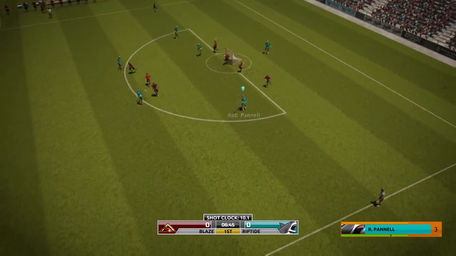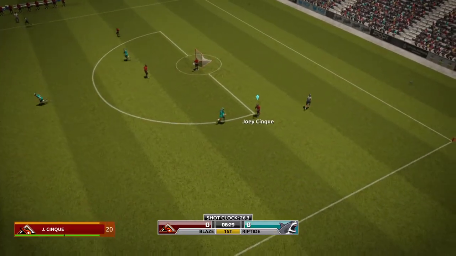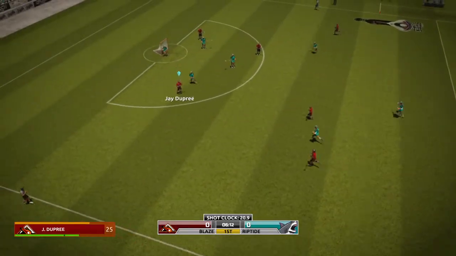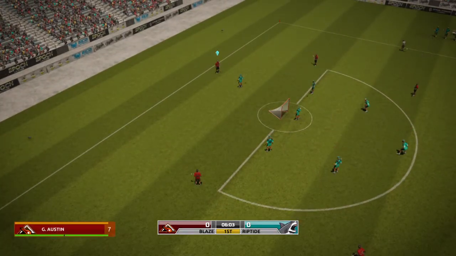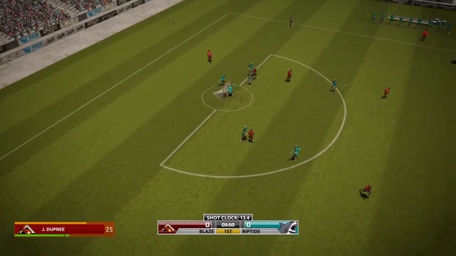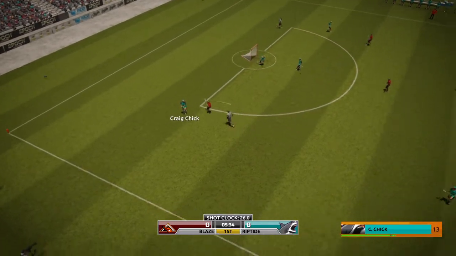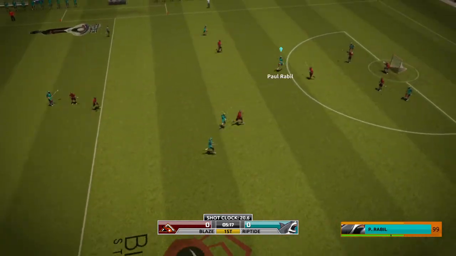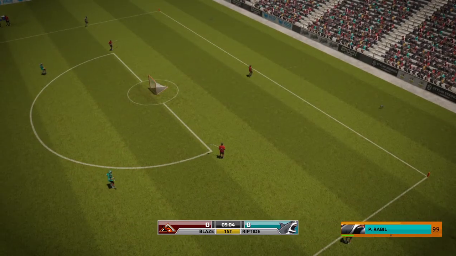Three. And he shoots. Clear. Dupree looks to shoot, puts it wide. Red ball. Side left. Rose shoots and straight to the keeper. Ball top center. 99 with the shot. Sails high.